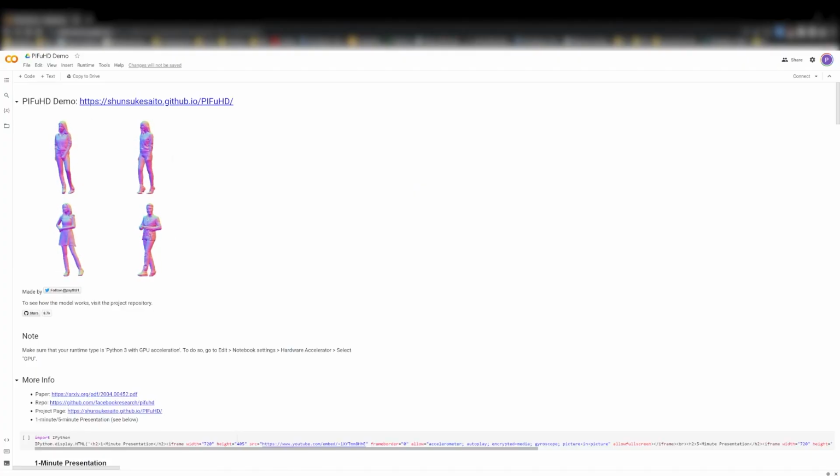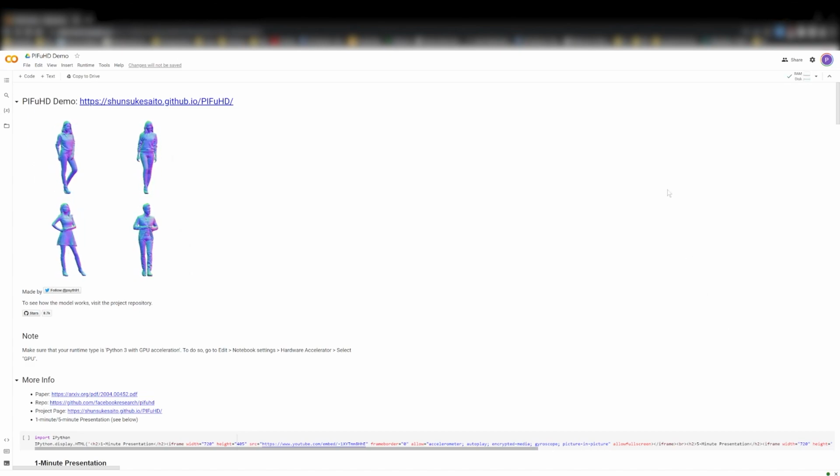So here we are on the PIFuHD demo Google Colab notebook. The benefit of having a Google Colab notebook like this is that you don't need a PC or a laptop with a beefy GPU to run this stuff. You're running on a computer in the cloud. So once you have a Google account, a Gmail account, you can access these Colabs, and it simplifies this whole process a great deal. So on the PIFuHD demo webpage, the first thing you want to do is connect up here. Now I'm already logged in with my Gmail address, so this should be hopefully pretty quick and painless.